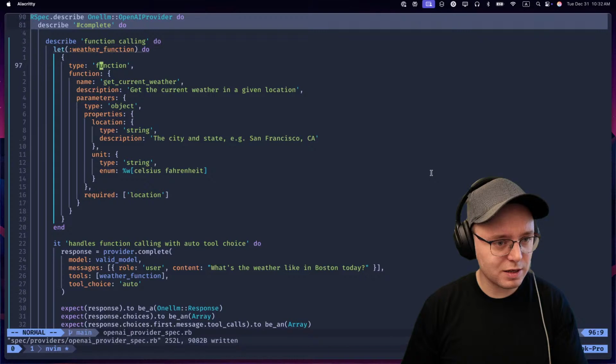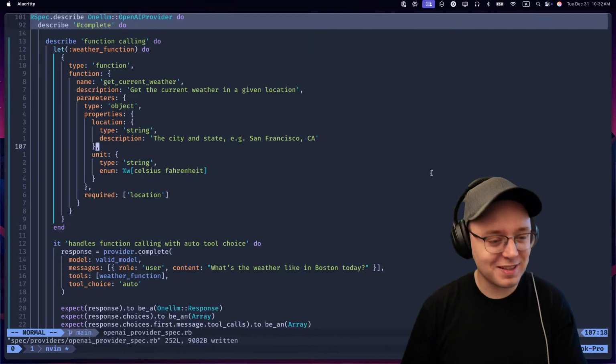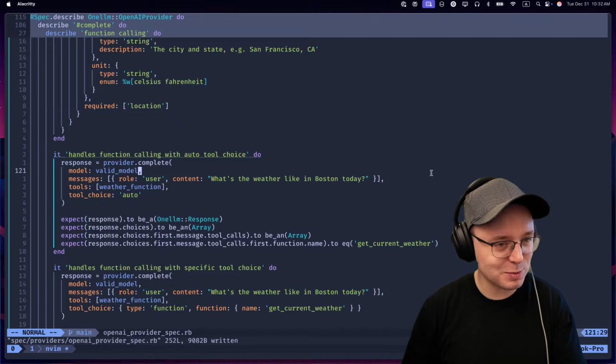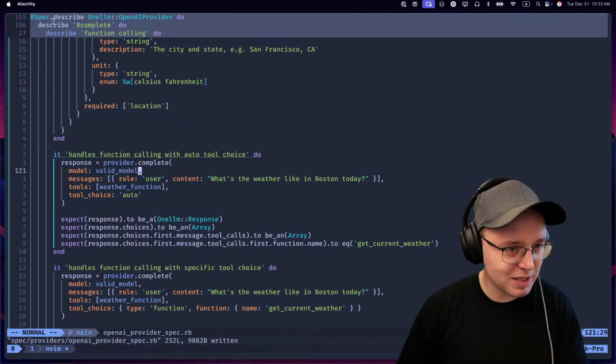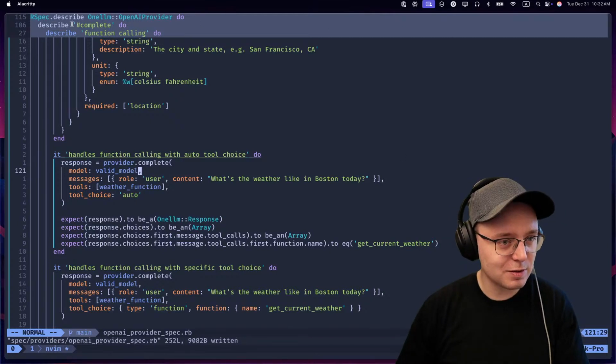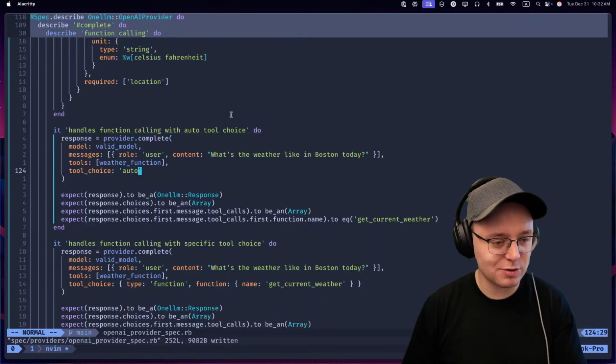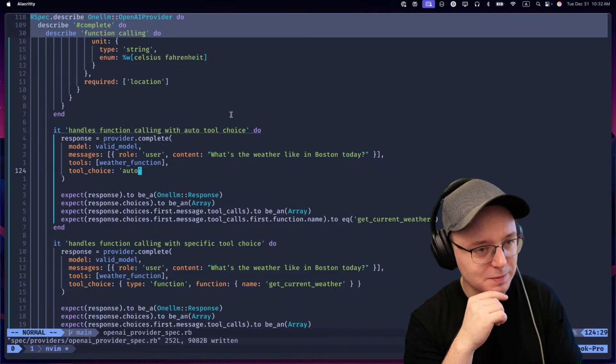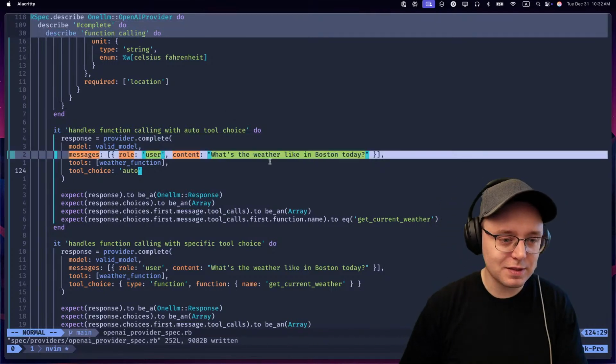So it has this get current weather, basically their example. Man, I like this plugin in Neovim that does this thing. Basically I have a context of everything, where am I at currently. This is amazing. I know this is a basic feature, maybe everyone has it, but I love this.